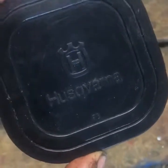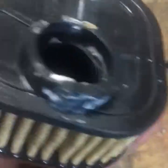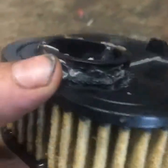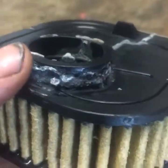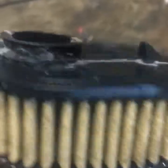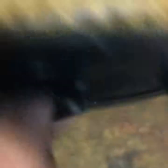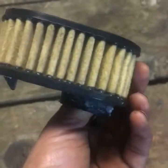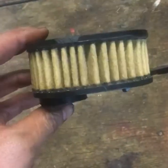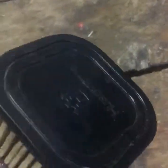By the way, this air filter — I used that flex glue on it and so far it worked like a charm. I think the only reason it failed originally is whoever put that clamp on there tightened the crap out of it and literally just squished and tore that rubber. You really don't have to tighten them that much — it ain't gonna go nowhere. So I saved myself probably nearly 50 bucks. Next we'll start the reconstruction of the saw — this is as far as I'm gonna get today.